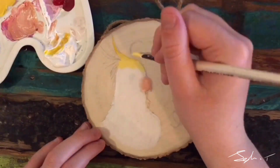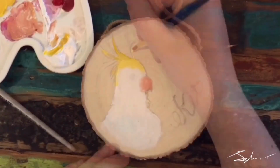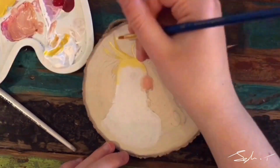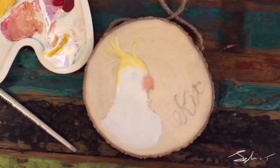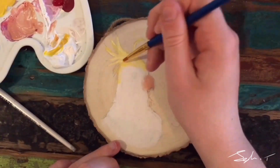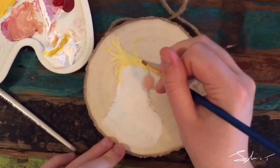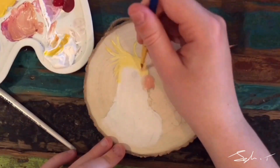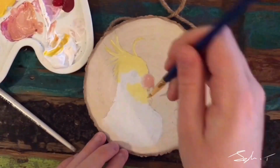One of the things I love most about cockatiels is their little crest on their head. The bright yellow crest, which I think is adorable and shows so much personality in each bird. They move the crest up and down if they're in different moods. And our favourite thing about Kier especially is he has one feather that kind of droops down like a little cool fringe, and of course it's super adorable.